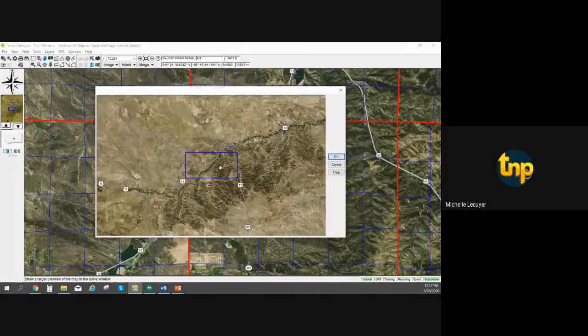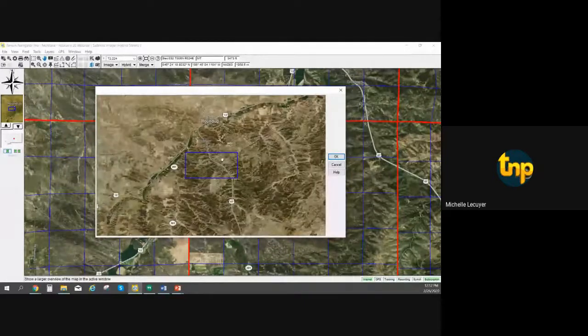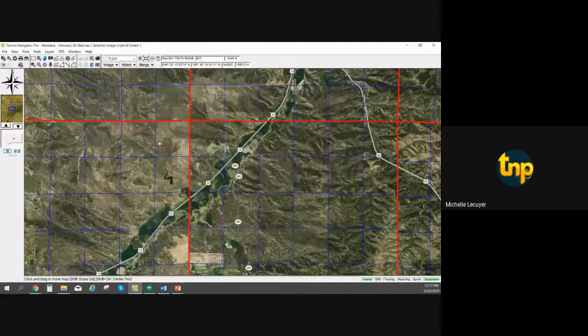A couple other things to notice with this bird's eye view is that you can also, in this window, either zoom in or zoom out. So it's a very handy feature if you have a geographic idea of the location that you're looking for, and you want to quickly pan and access different maps at different scales. So I just wanted to go over that real quick. We'll go ahead and cancel this.